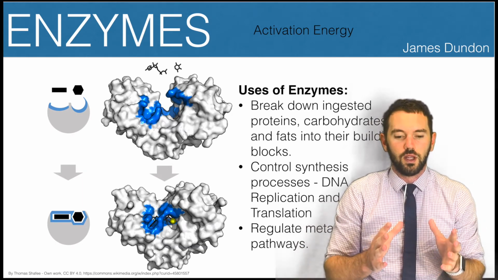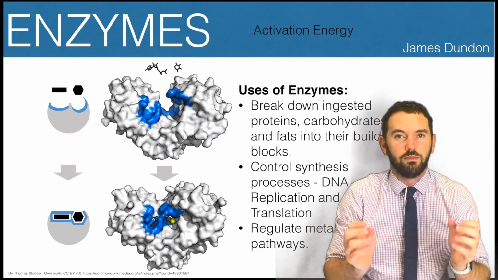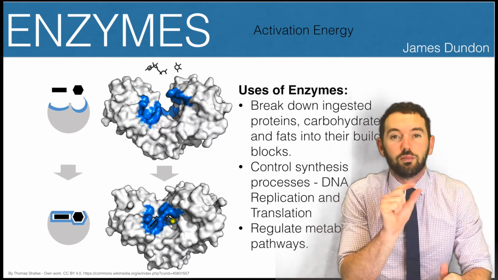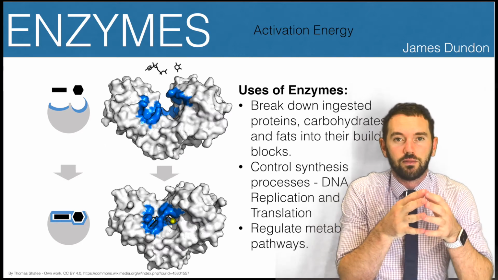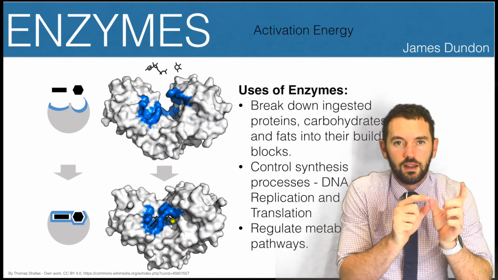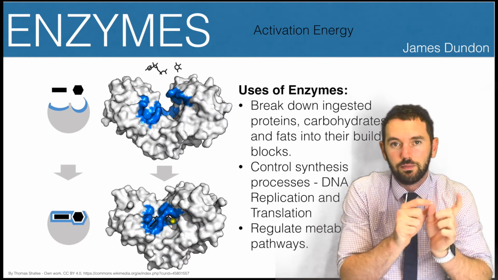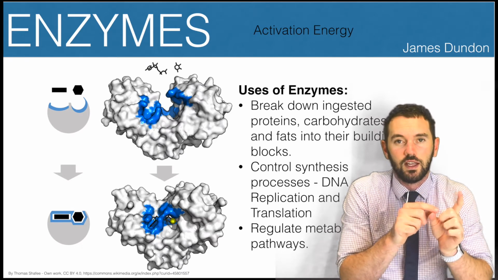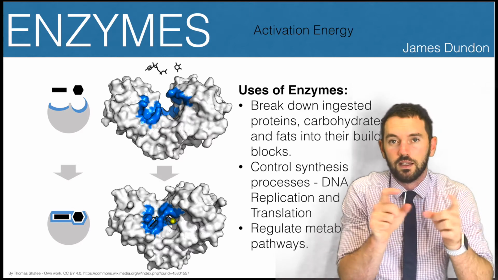So for example, we might want to break down a molecule into smaller parts. We don't just do that in one big hit. We bring it down into small, little, manageable sections. So we might go from A to B, B to C, C to D, D to E, for example. The enzyme that controls going from molecule A to molecule B is very specific, and it's going to be different to the enzyme that controls breaking down B to C.